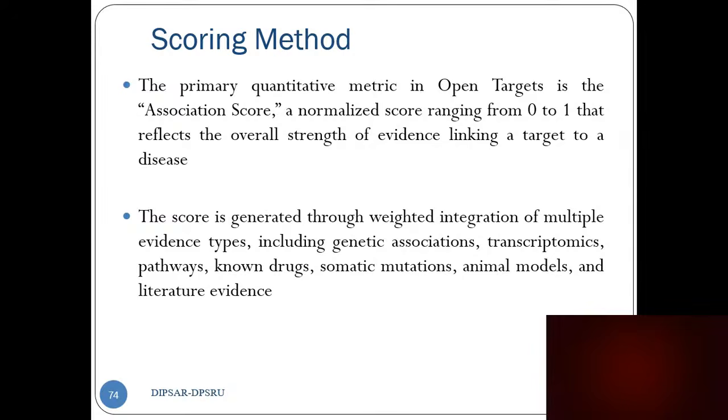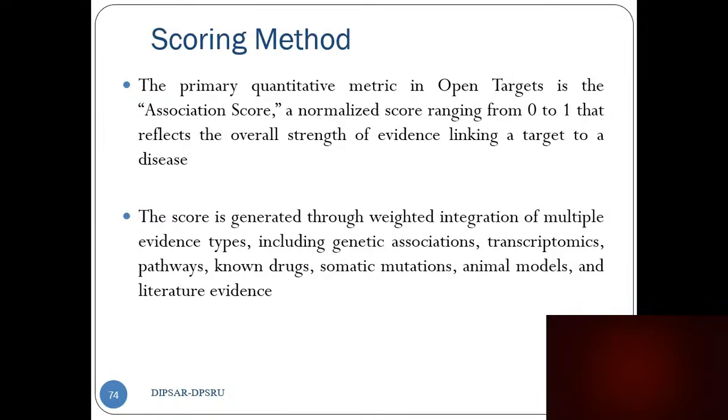And the scoring method of the Open Targets Platform is primarily quantitative. It provides the scoring as a quantitative number, and that is the association score. I already showed you, a normalized score ranging from 0 to 1, and that reflects the overall strength of the evidence linking a target to a disease. That is, how much this target is linked with that particular disease.